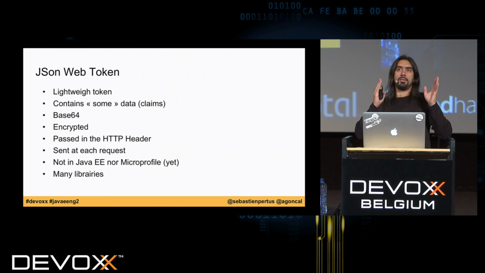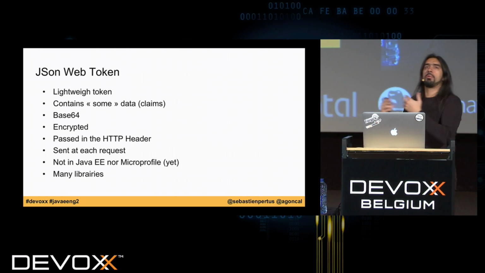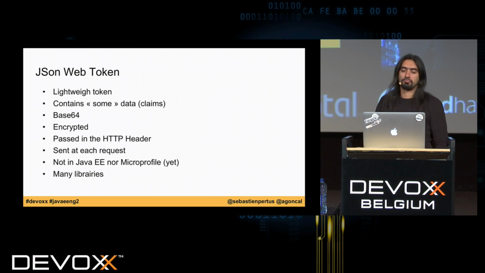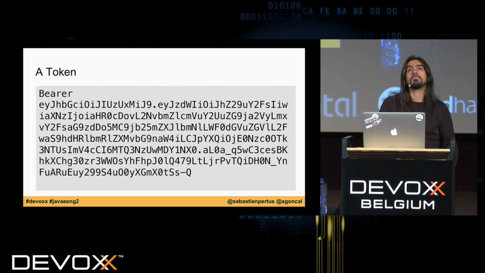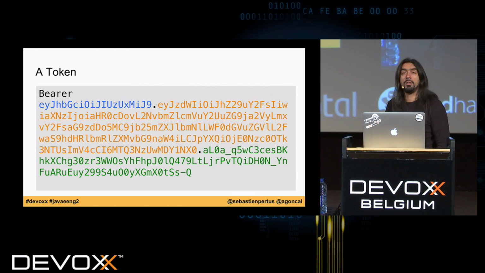So the idea is now each time he's going to invoke me, he'll have to carry this token. So he's going to authenticate. The backend will be responsible for creating the first token. And now we will exchange this token each time. And if he wants to vote, I need to make sure the token is valid. This is a token. Okay, so this will go in the header each time. It's not too big. If we put a bit of color, we discover that this token is split into 3 parts: the blue, the orange, and the green.